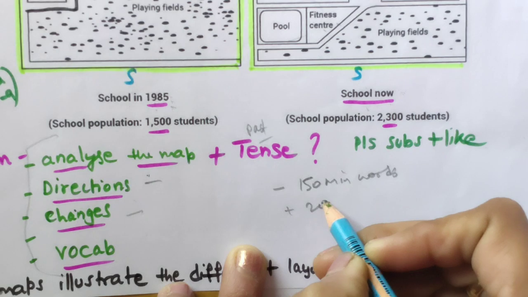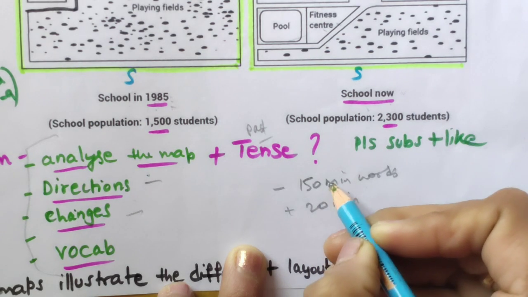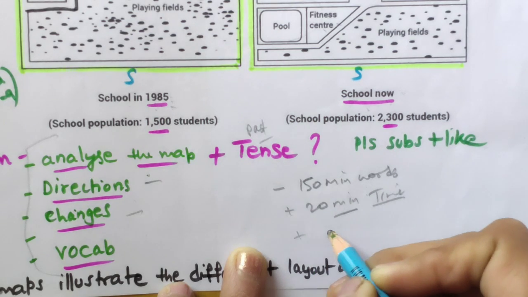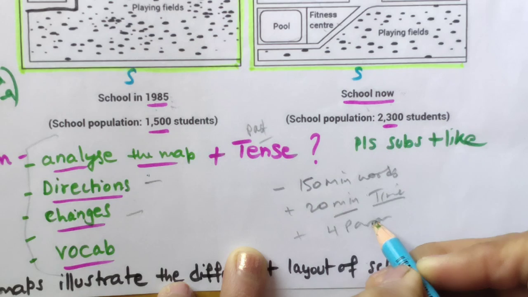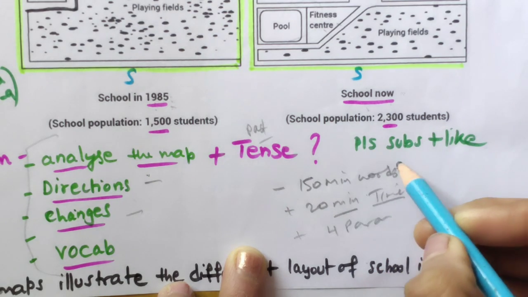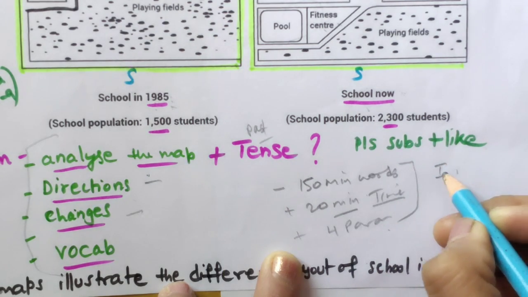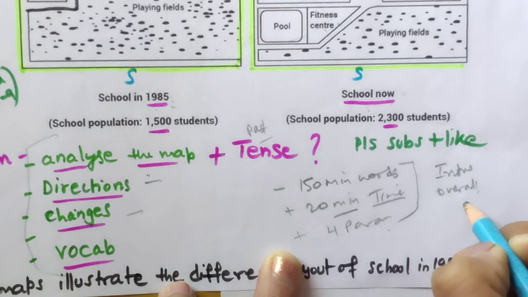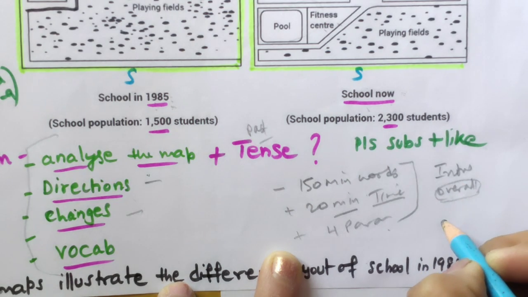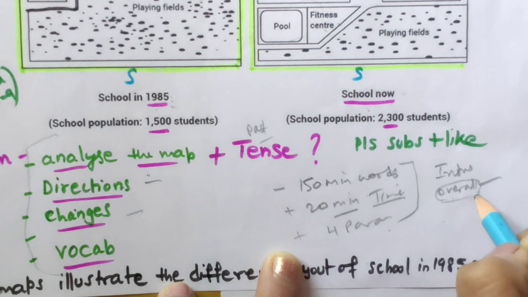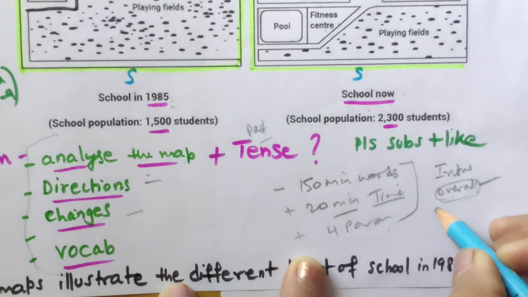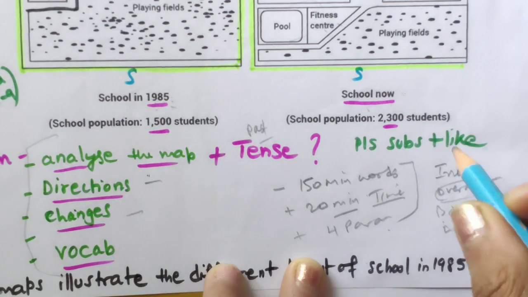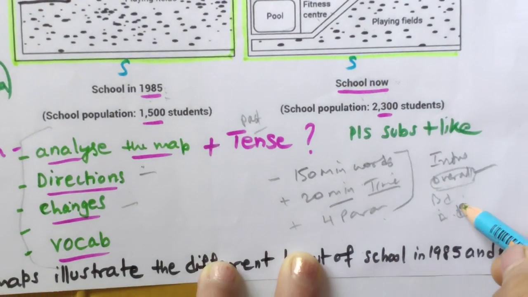Okay, 20 minutes, not more than 20 minutes. You should just take care of your 20 minutes, and there should be 4 paragraphs. You can also make it 3, but 4 paragraphs means the first will be the introduction, the second the overall paragraph. You can write this overall paragraph at the end also, but nowadays people are writing it here in the second part. And third, body detail 1 and body detail 2 paragraphs, meaning the detailing of the activity you have to write in the third and fourth paragraphs.